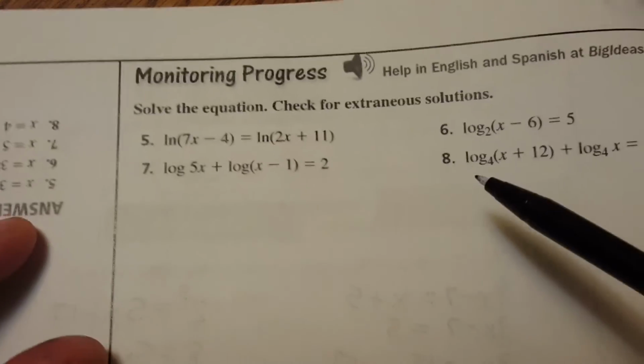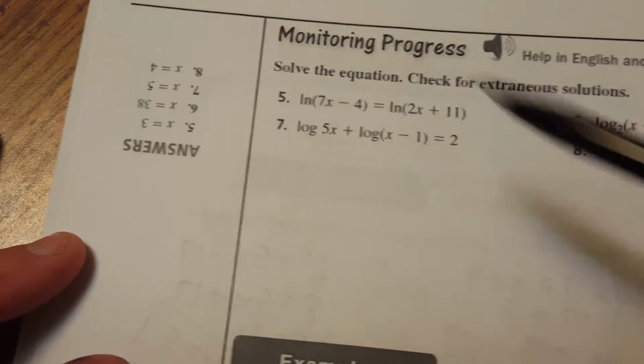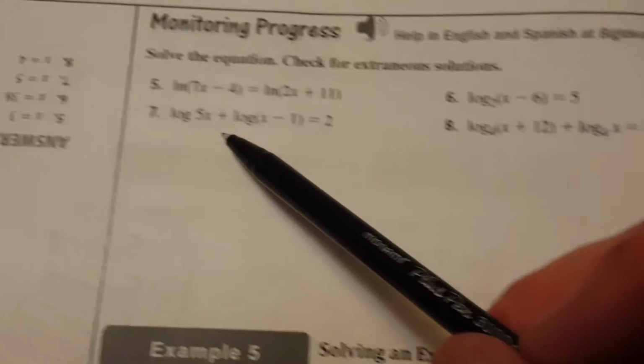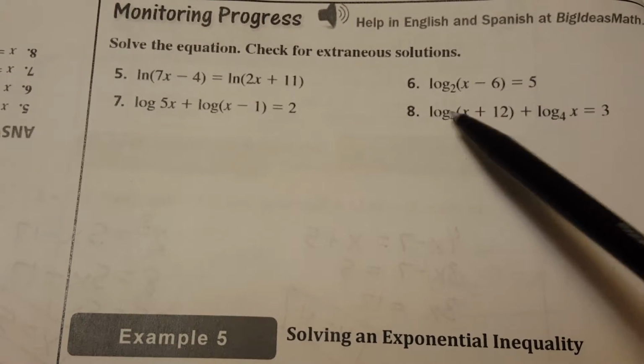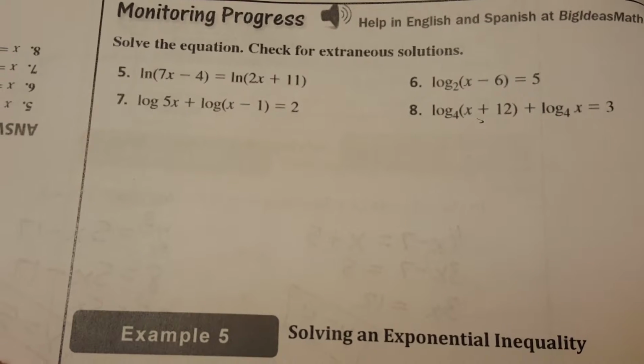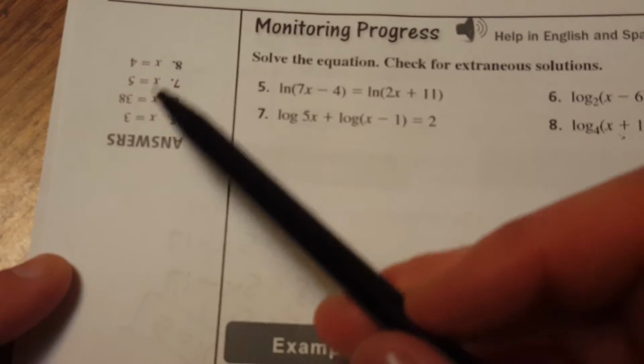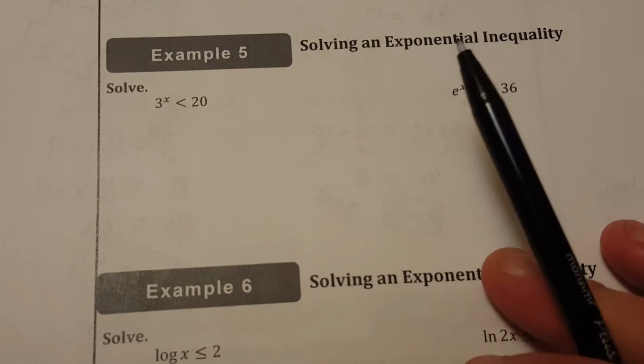So there's a couple here that you could try, which I recommend. They have answers here to check, which is pretty great. It looks like this one will probably be a quadratic, and maybe this one too. So 7 and 8 would be really good for quadratic practice. And you'll probably get an extraneous solution, because I see that nothing here has two solutions. So you could try those on your own, but let's go ahead and do this.